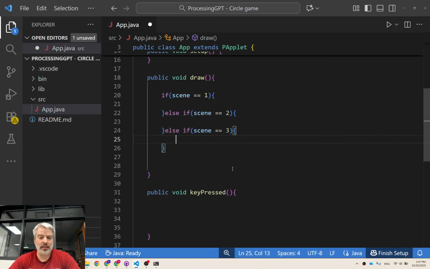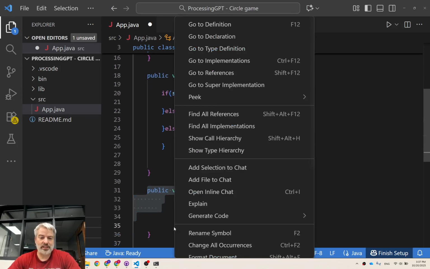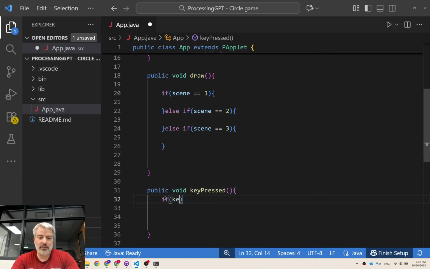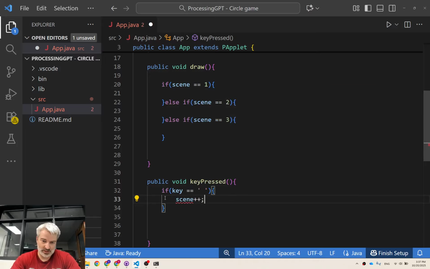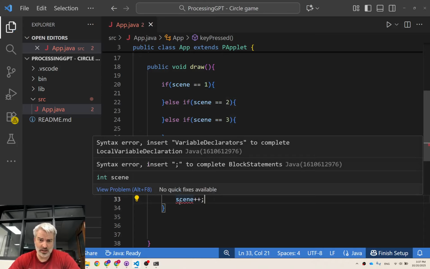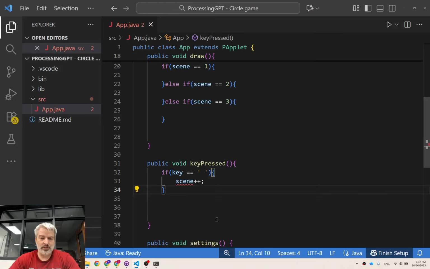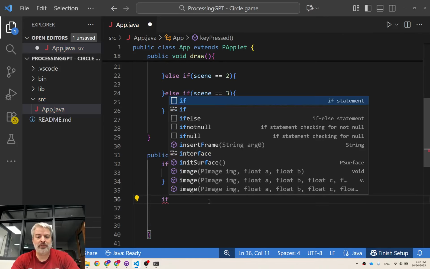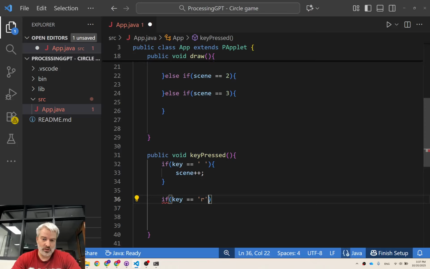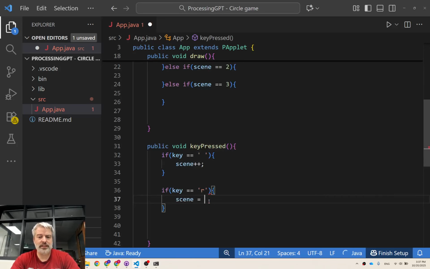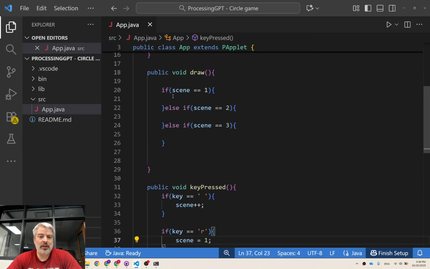Oh, and then you know what I want to do? I'm going to have it set so that when I press my key, if I'm pressing the space bar, which is going to look something like that, then all I'm going to do is increase scene by 1. Scene plus plus is going to increase scene by 1. Java's being a little bit weird there. I think it's VS Code being weird. I could also say something like if key is equal to R, scene is going to be equal to 1. So just reset that value. And so whatever value is stored inside of the scene variable, it's going to depend on what we see up here.